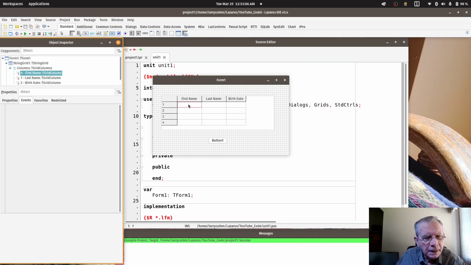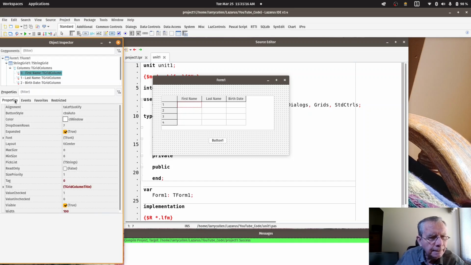So that means, like, if I wanted first name, when you type it in, to be all caps, I have no way of doing that. If you look in the properties for this, it's the properties for the entire column, okay? Which, that's fine, because typically that'll all be first names.